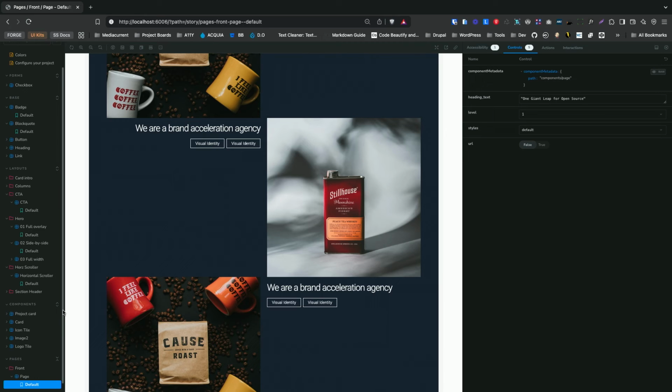Yeah, we have a couple of those kind of custom loaders in there. We have one for Twing. We have one also to adjust the path to images because it's not the same in SDCs. We wanted to make sure that if you're in Storybook, your images go into a static folder, but we wanted to store all the images inside the SDC folder because that's the way Experience Builder recognizes it. So we're trying to keep things as Drupal as possible and do a couple little extra custom things inside Vite to take that burden away from anybody having to do it. So we have a team of amazing people doing that.